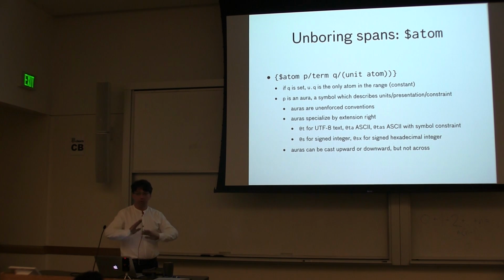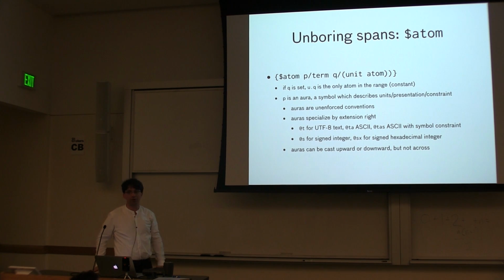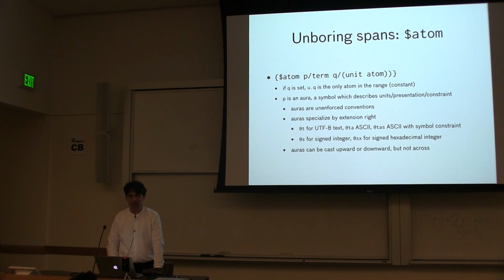None of them are... there's no dependent types in the system. Sorry, yet another no dependent types. They're not enforced at all, except that if you want to turn an IP address into a string, and be so foolish, you have to manually tell it. You have to cast up to just a raw atom and then down back to your string. So you have to work to basically screw up that way. That's an interesting design. You don't usually see a soft type in a functional language. I think it's worked pretty well.